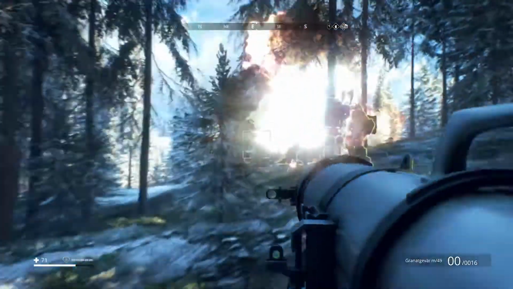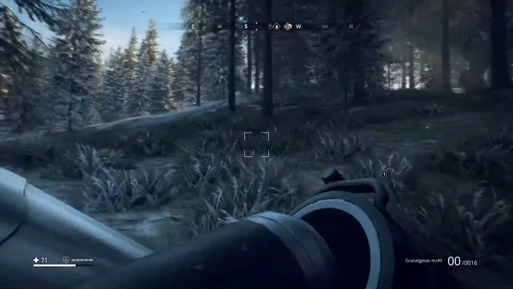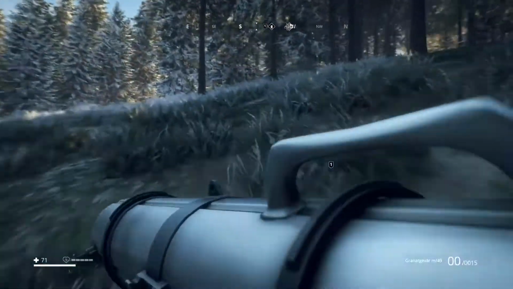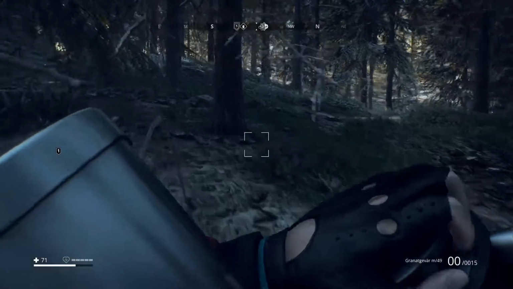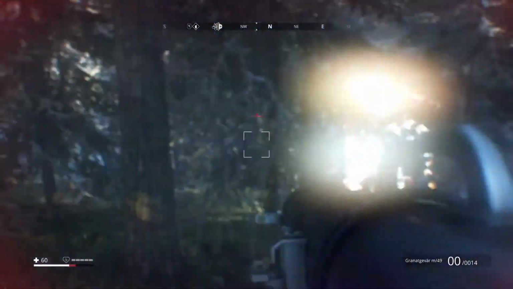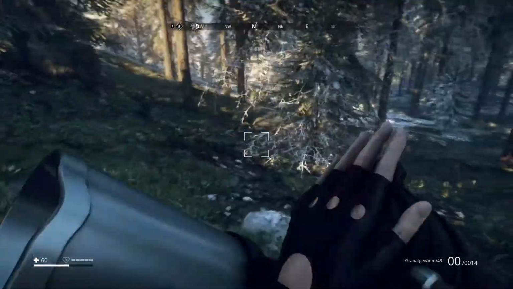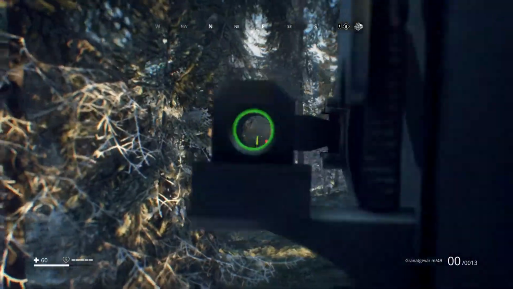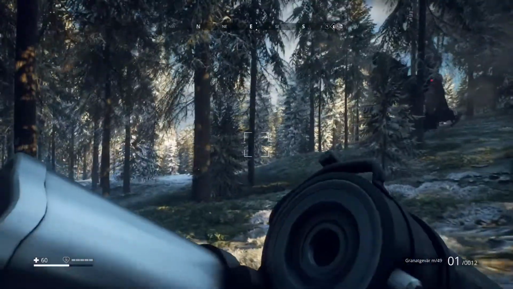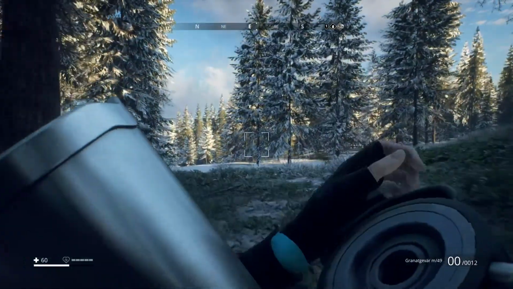Reload. This reload animation is so... This is the easiest way. You kill it with the grenade launcher, or you make it very complicated and kill it with a pistol or a shotgun. It is up to you, my friend.